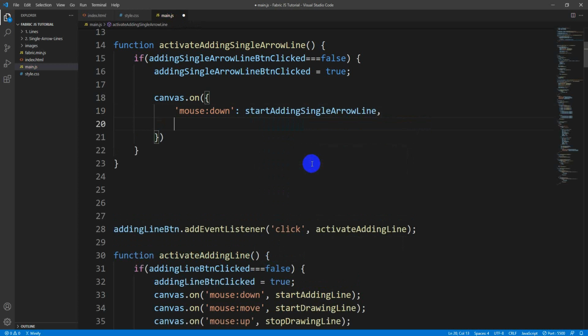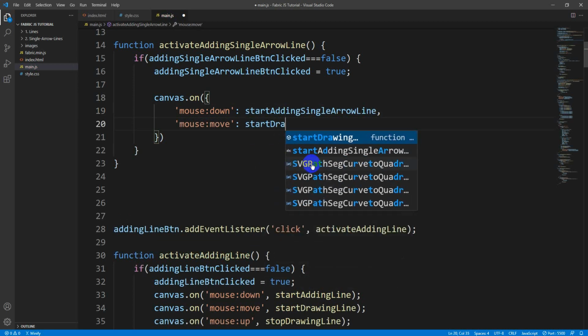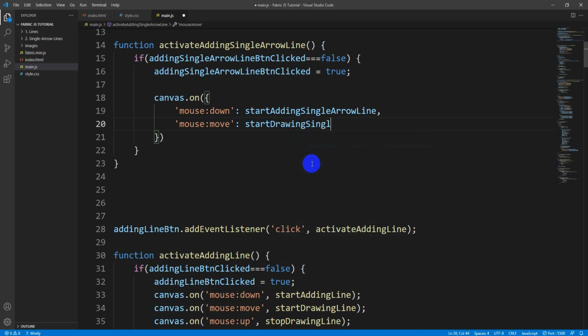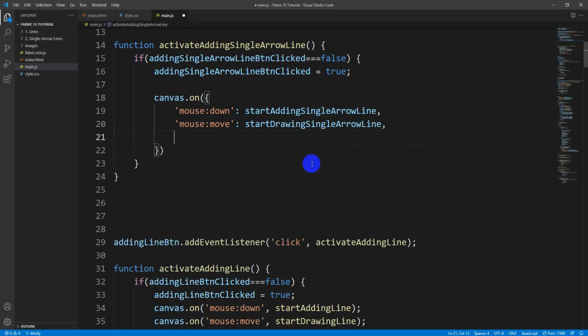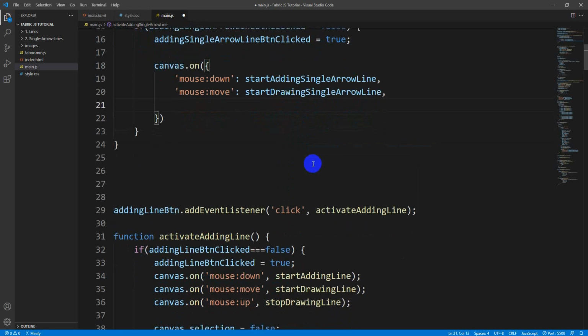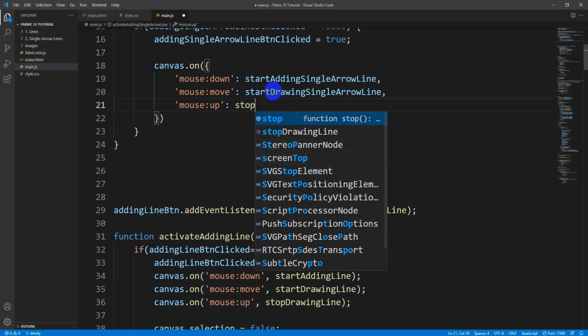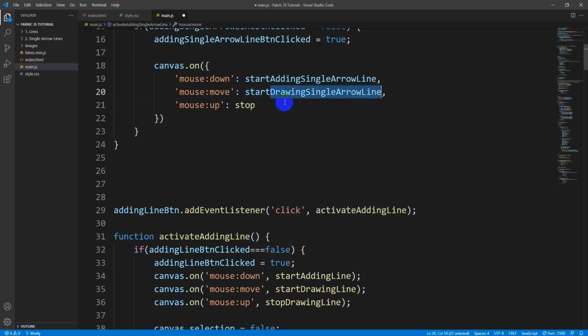The second one would be mouse move, and this will be start drawing single arrow line. And the next one will be a mouse up event, so this would be a stop drawing single arrow line. So we have all these events over here.